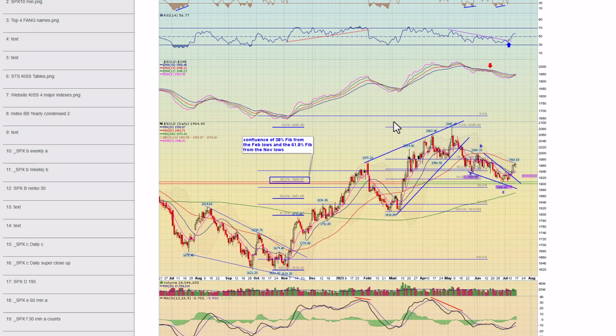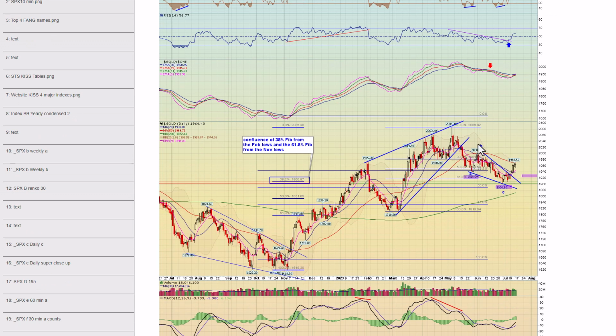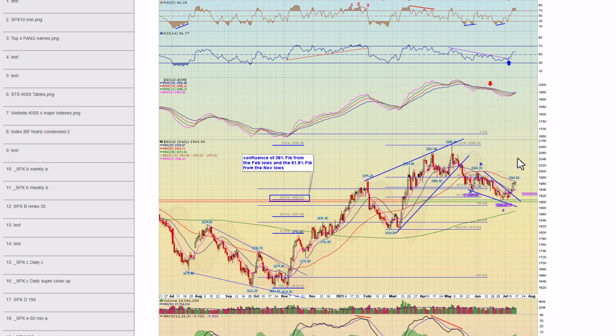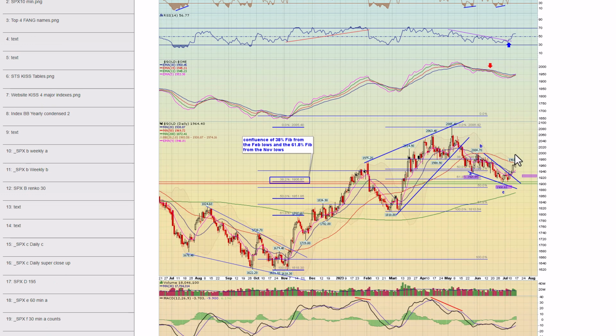Next, chart 77, here's the daily view of gold. Again, we were monitoring this three-wave ABC pullback into this support area. You have a confluence of fibs there, 38 fib, 61.8 fib. And we rallied out of it. We had a trend line break on the 14 RSI. Remember, I like these trend line breaks on that. So everything lined up. Price rallied, broke out of the wedge, rallied up to the 50-day moving average, stalling. Now, here, the shaded area, what I'm drawing here, if gold pulls back soon, it could potentially form an inverse head and shoulder pattern.